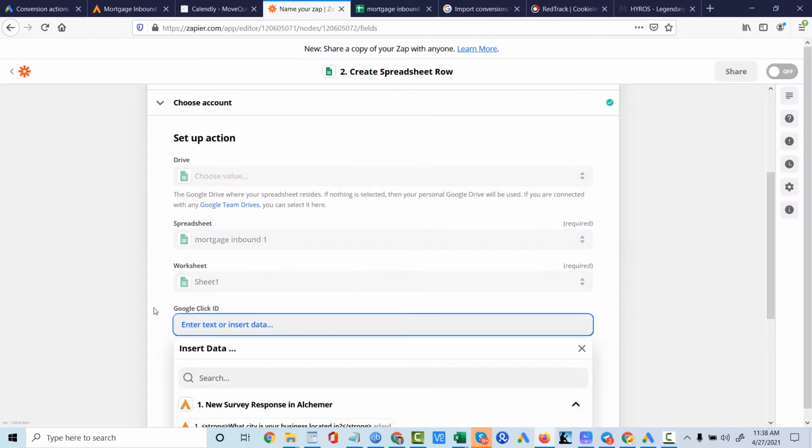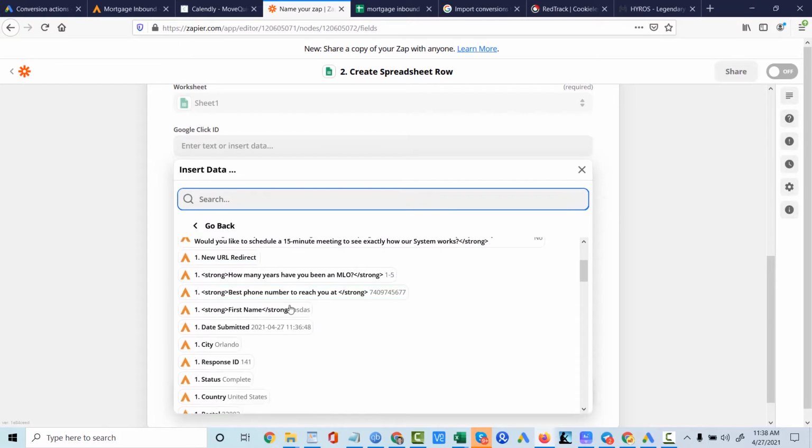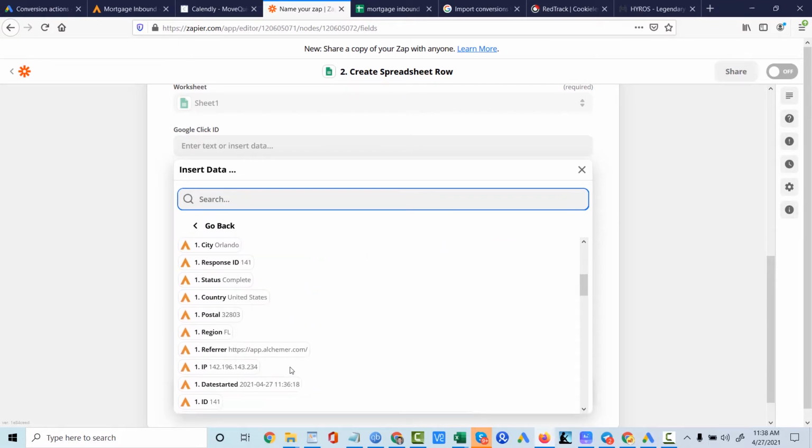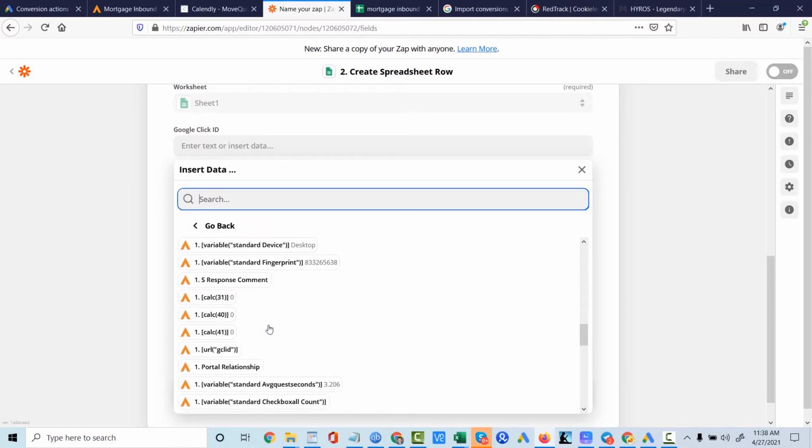So all we have to do is search for the Google Click ID. You will find this somewhere in your landing page data that's being exported. You kind of have to just look for it. It's going to say something like GCLID. So that's it right there.